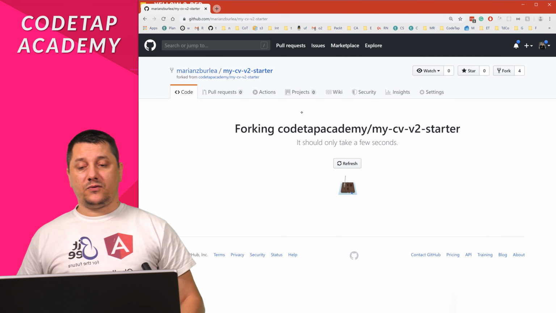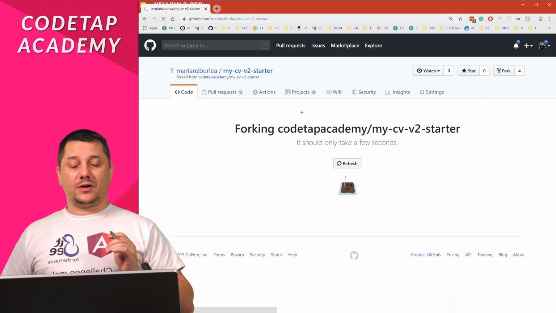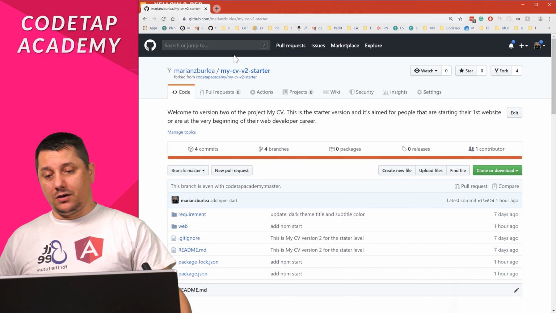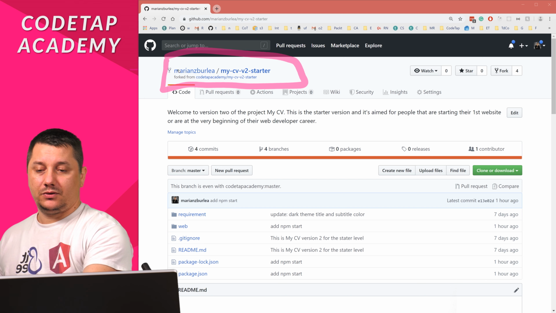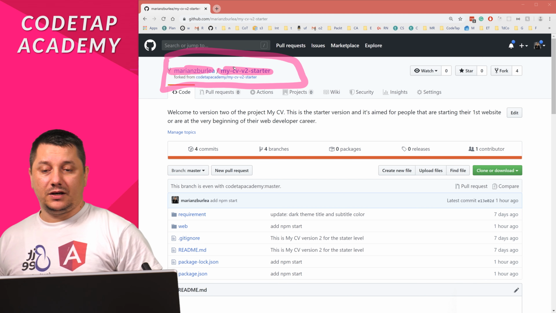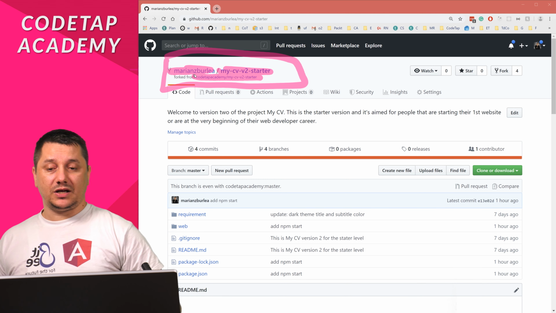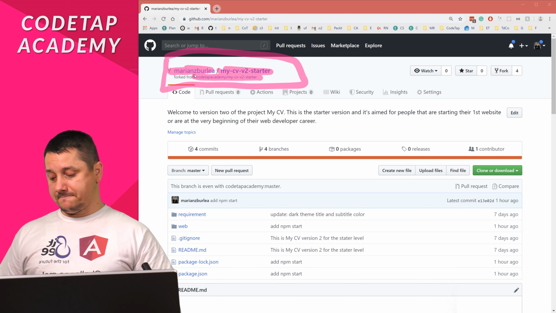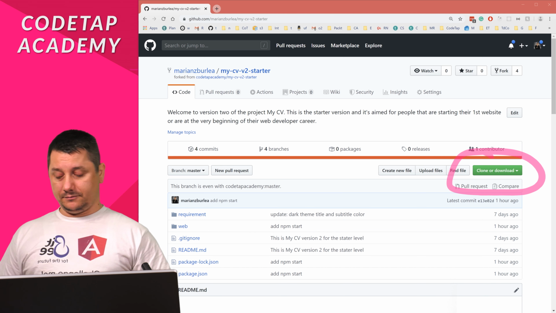Once I choose my profile, the forking starts and creates a copy of the project myCV version 2 starter on my own profile, and I can see that because right up here I can see my username. I can also see the name of the project and that it has been forked from codetap academy myCV version 2 starter.